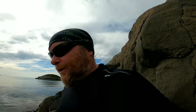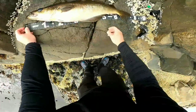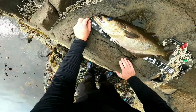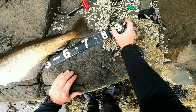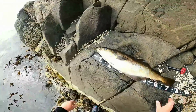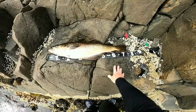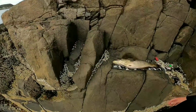And I did that with a popper. Fortunately, I do keep topwater lures with treble hooks on them. They do have their uses, and that is the ability just to grab anything. That's their only endearing quality. So I'll just show you what size the fish is at first, right? It is 77 centimeters, and I'm going to give it a weight between 8, 9, something like that. Yes, nice. But I have my dinner, right?